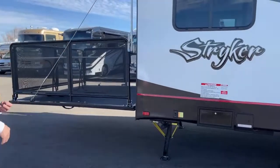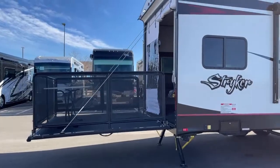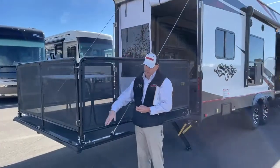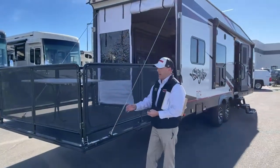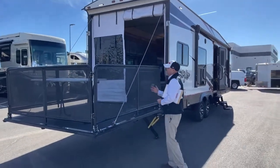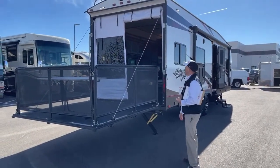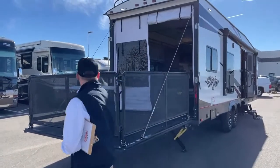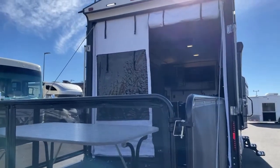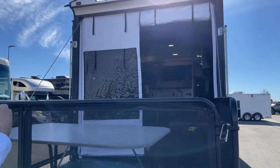Moving on back, this is a really nice cable-down cargo door. When you're not clipped in, it actually works as a ramp. But when you get your toys out, you can cable it on — easy quick connects here. Put your railing up and you've extended your camp space another eight or nine feet. You do have privacy curtains; this one's open just to demonstrate, but it's got a window and another panel you can drop down for privacy.